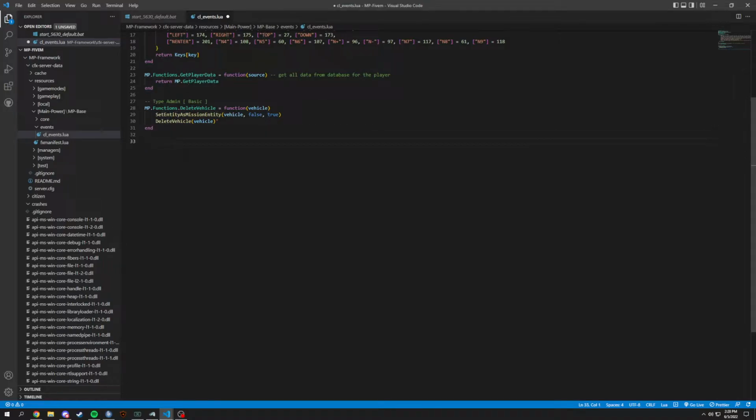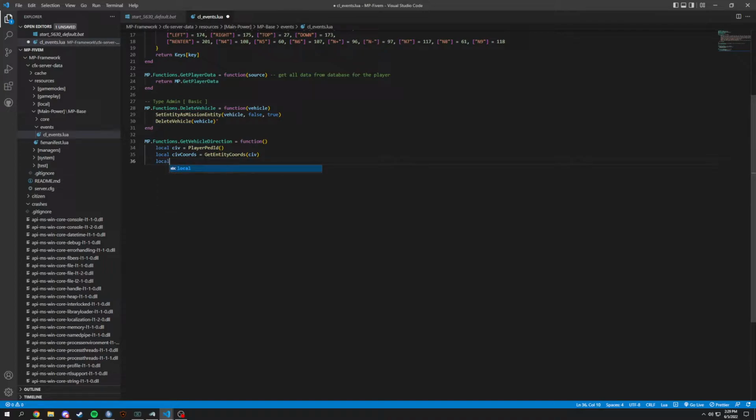Now, obviously, we're going to have something to grab this. So mp.functions.get vehicle direction equals function, and we're just going to pass nothing through this right now. So now we're going to have a bunch of locals. So local civ equals player ped, oh my god, ped ID, and that's going to grab us our source local. We'll do civ coords equals get entity coords, and we will pass in civ through this.